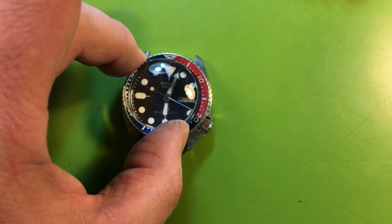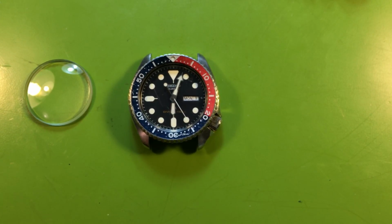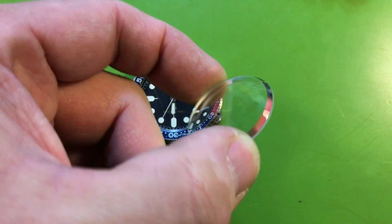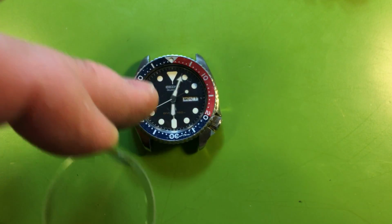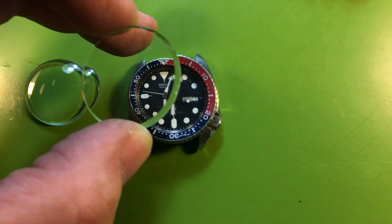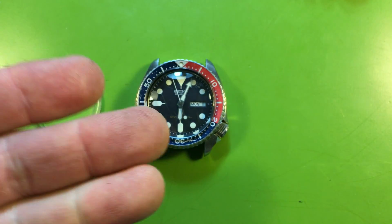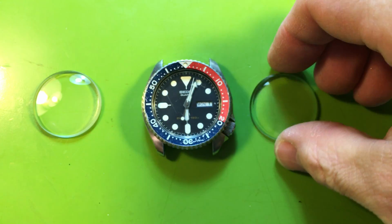We could, but it gives this really big, crazy domed look to the watch, and it makes the profile very much higher. If you want a little more depth to the dial, I might suggest doing what I actually like doing, which is to use a so-called Type 3 crystal. This is the third generation 6105 crystal, but it will fit perfectly in these 7548s, because the 7548s are a derivation of the 6309. The 6309 is a derivation of the 6105. It gives more depth to the dial. It makes it look a little deeper, but it doesn't stand as tall. It's not a huge high thing. I think they're actually really elegant. And that's what I myself would do.